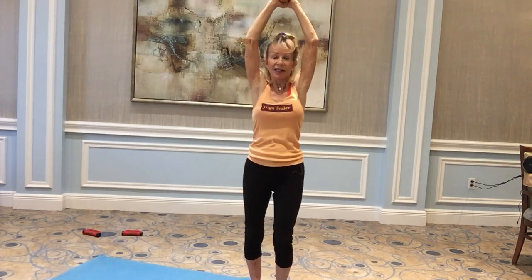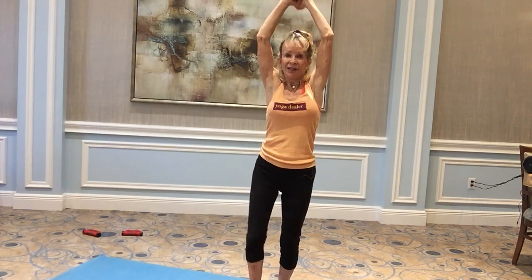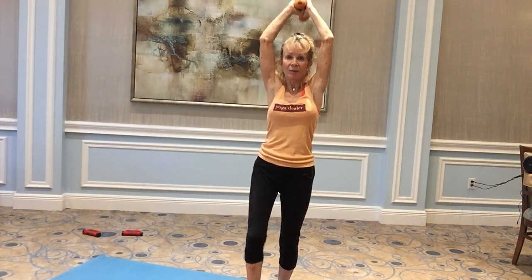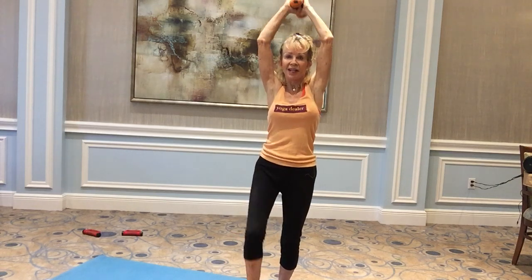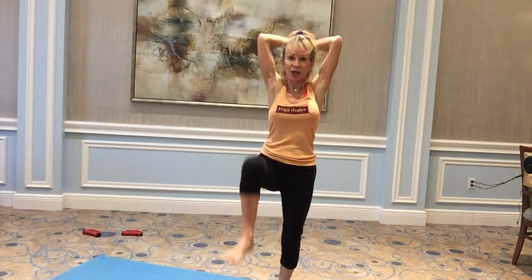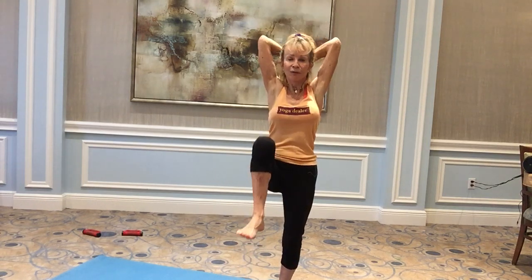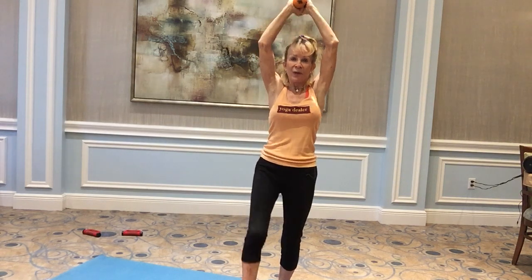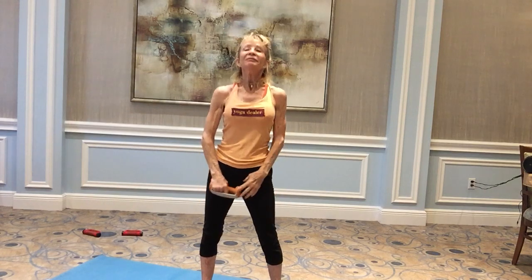Okay, we're going to add a knee lift with this. There you go. Exhale, squeeze the belly as you lift that knee, driving that right foot through the floor, or whatever foot's on the ground. Keep it up. 4, 3, 2, and 1. Well done. Take a little break.